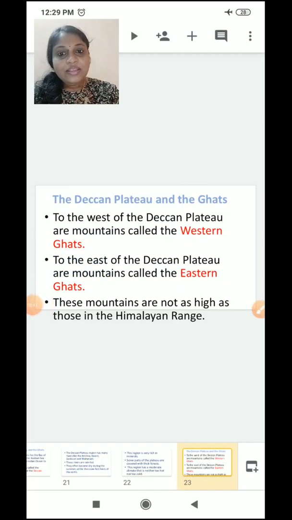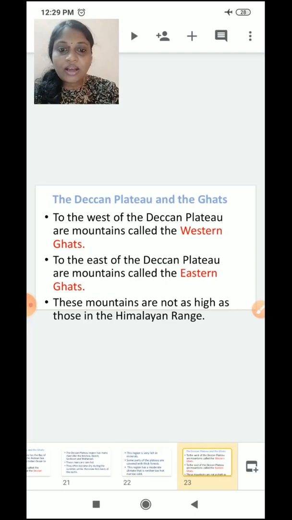Then the Deccan Plateau and the Ghats. To the west of the Deccan Plateau are the mountains called the Western Ghats. And to the east of the Deccan Plateau are the mountains called Eastern Ghats.